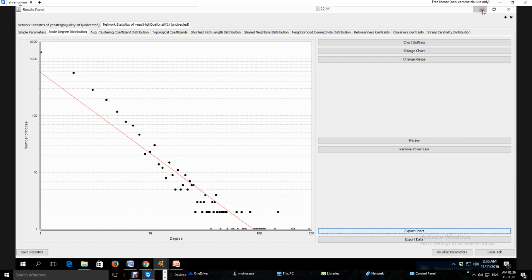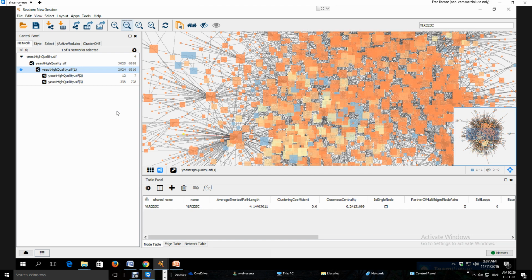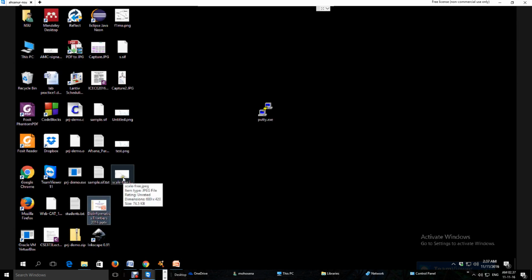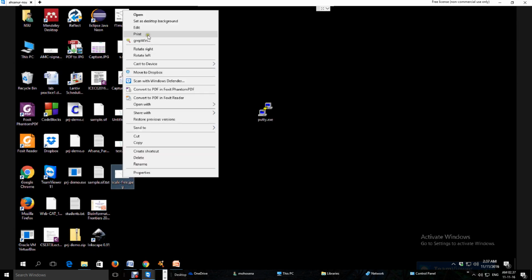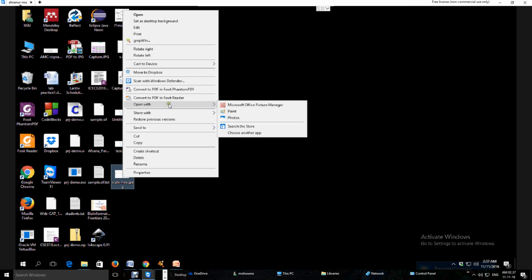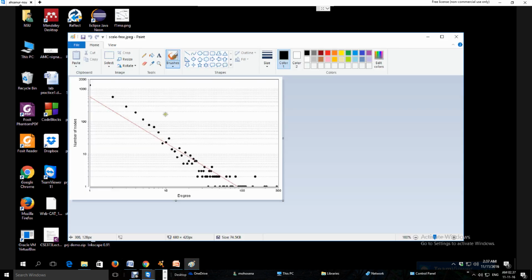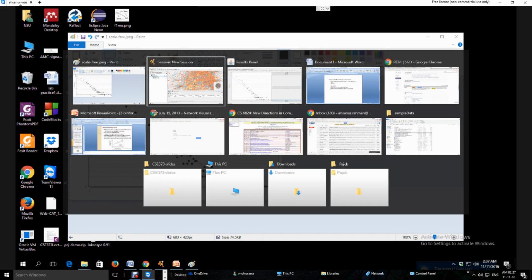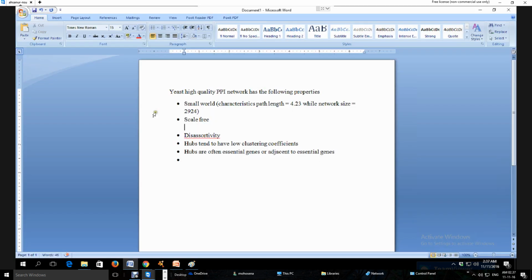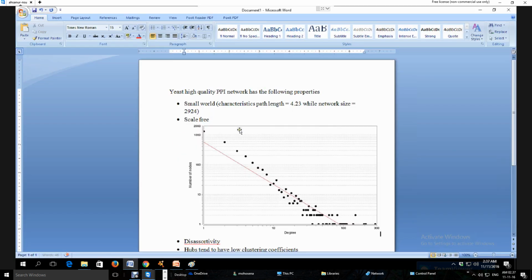And let's open this using Microsoft Paint, copy it and paste it in our document as proof that this is really scale free. Meaning if we put the degree on the x-axis and the number of nodes with that degree on the y-axis, we get a distribution like this.